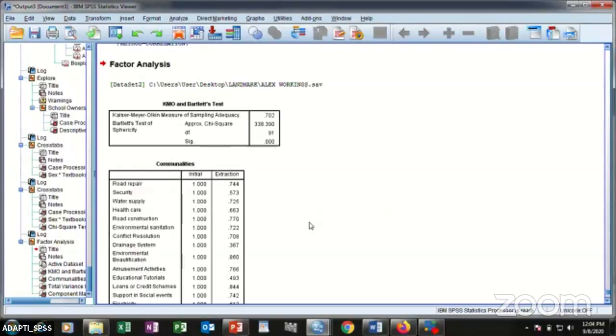And the Bartlett's test of sphericity said that the model is significant, with p-value 0. The model is significant. No, I'm using my own student data, not what you did.